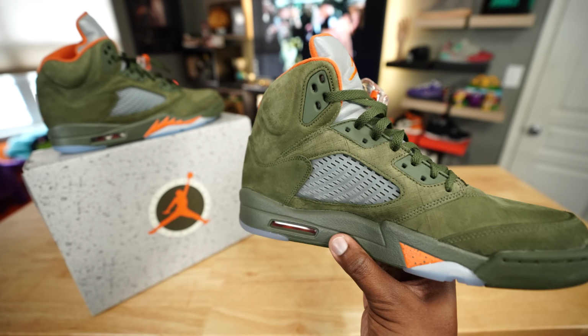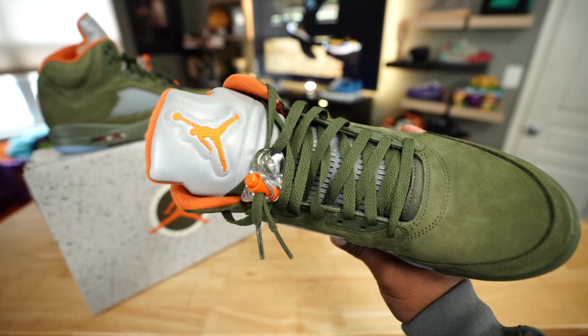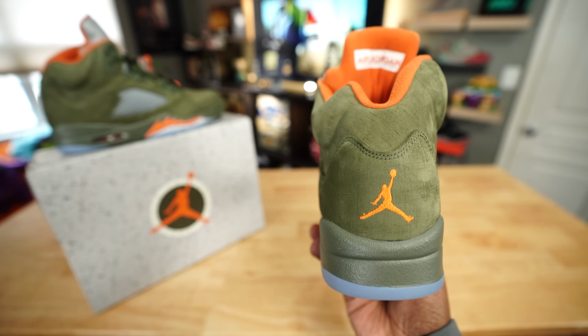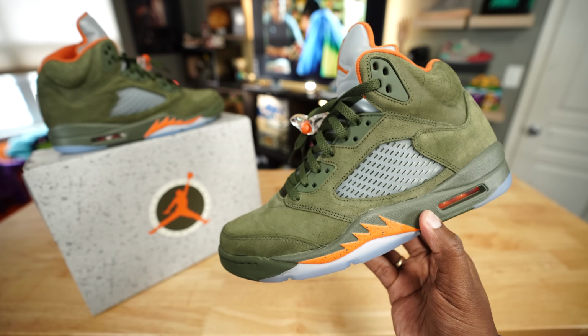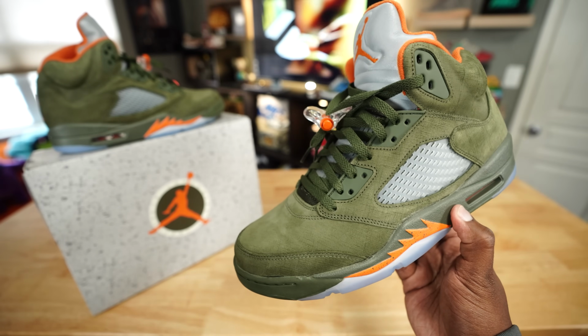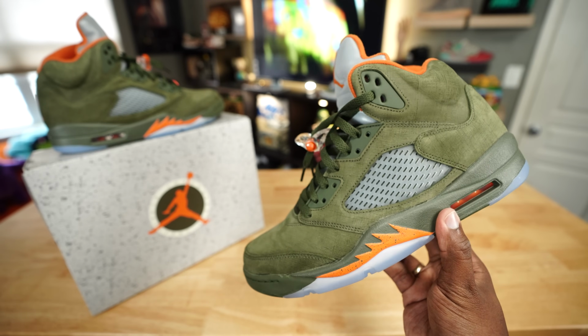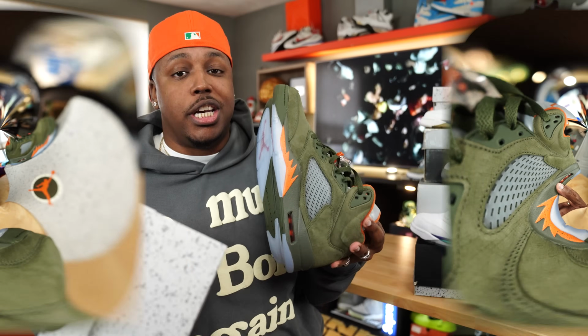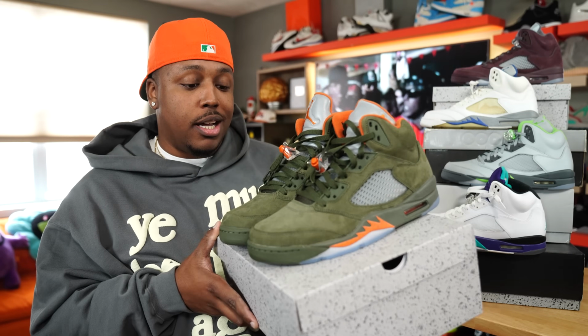But when we talk about these older 5 releases, these older LS lifestyle releases, these, along with the burgundies, which we just got, which we'll kind of talk about a little bit later, were shoes that I always wanted, but I never got to get to them. Not even in the Nike Talk days. It just wasn't one of those shoes that I eventually went back and grabbed. So I'm definitely happy to get them back this year in 2024, even if it took them 18 years. At this point, the OGs is legal adults.